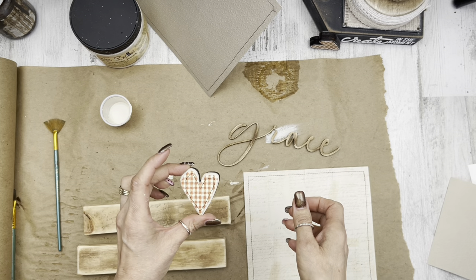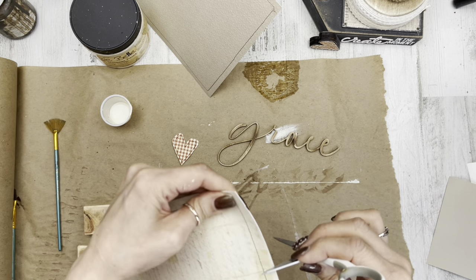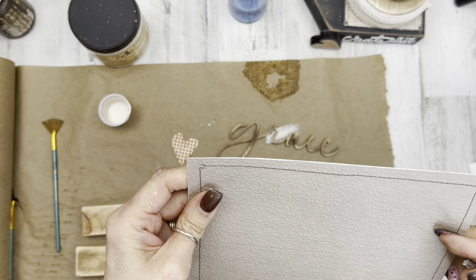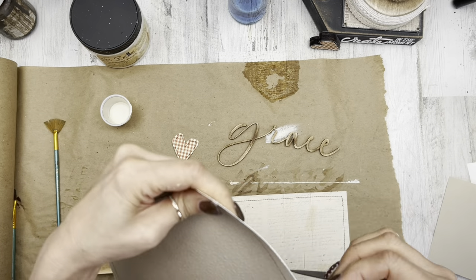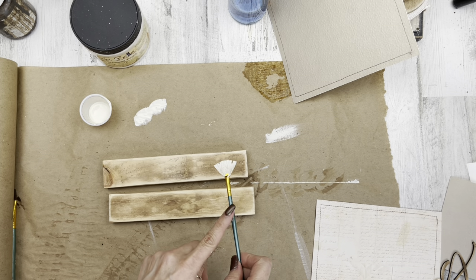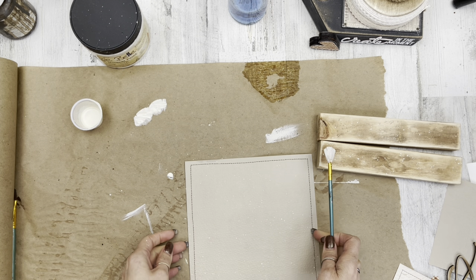I'm taking drop cloth paint mixed with water and a fan brush — dip it in the paint, wipe off the excess, and tap the handle of the brush to add some splatters. Part of my quote is in wood and part of it is in vinyl. I have a free printable for you — a PDF and a PNG. Those with electronic cutting machines can use the PNG; those with a PDF, if you're using scrapbook paper, download it, print it onto your scrapbook paper, then cut your scrapbook paper to fit your project. I'll get my vinyl portion onto my paper.